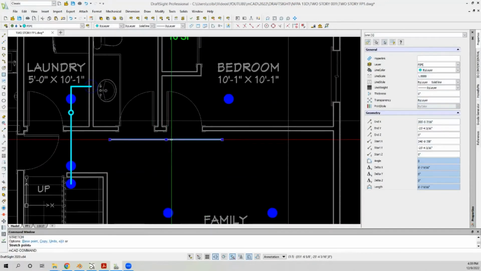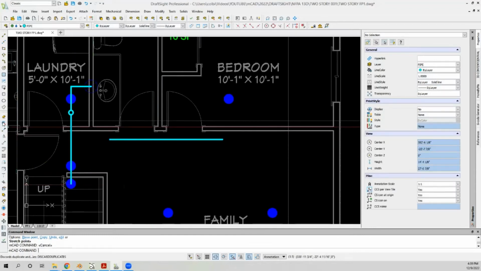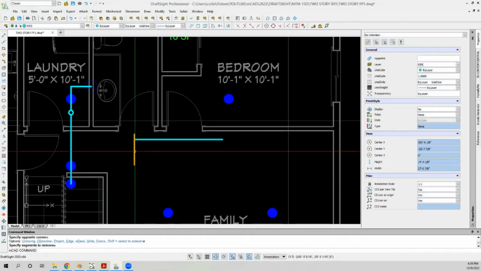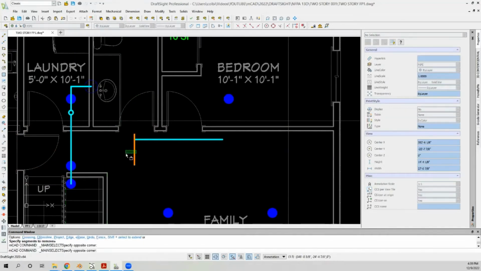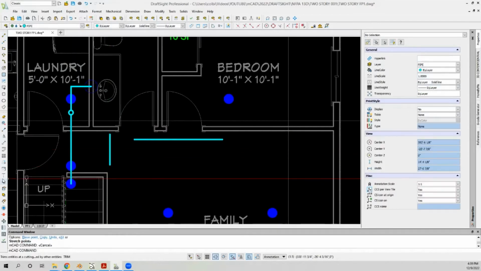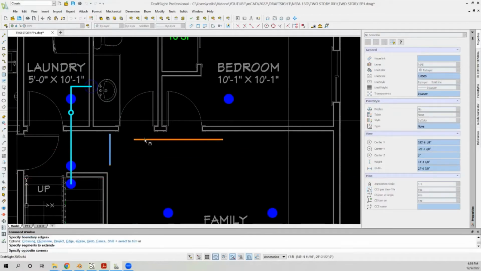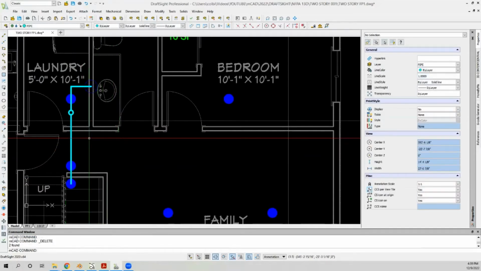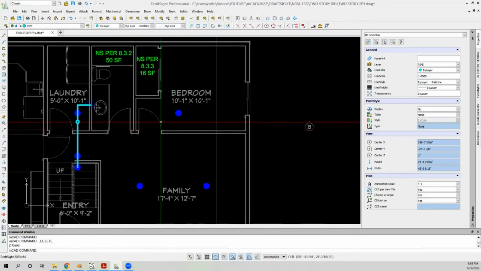You can use the middle grip to move it. If you have two lines, you can use the trim command. You can use the extend command. If you're in the trim command already, you can hold down shift and it will extend to the same edge that you selected for the cutting edge.